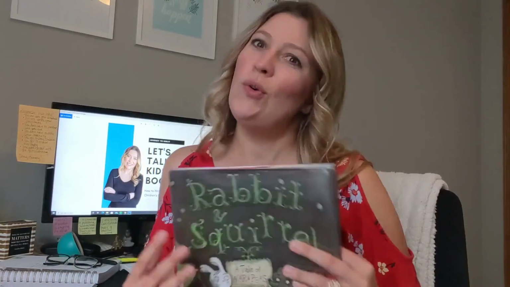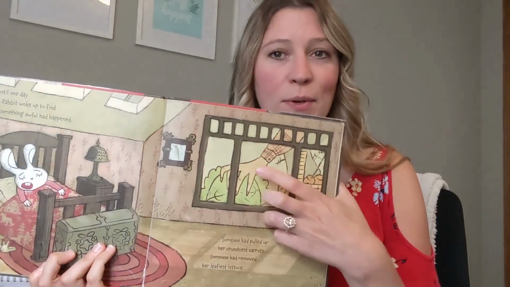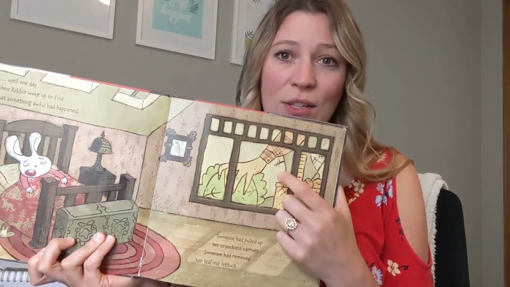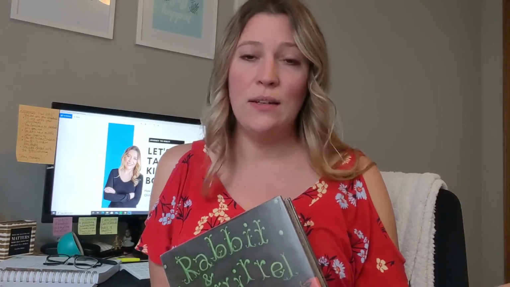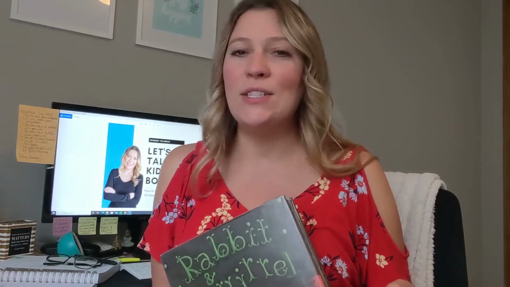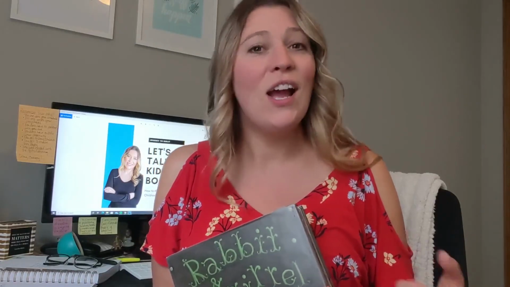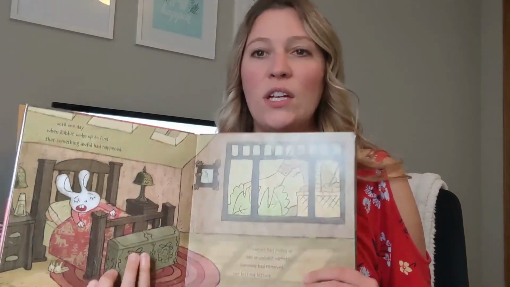Now in this situation, who do you think Rabbit is going to blame? Of course, Squirrel, right? Because there's only two people in the story. Except for there's obviously a third person. This illustrator has included a hand here, which is enough to give a reader a clue that Rabbit is going to jump to the incorrect conclusion, but it's also to give you a little bit of a hint of what's really happening, gives you a behind the scenes look, makes you feel smarter than the main character. All these are fun things, and children really like that. Anyone likes that. Who doesn't like to be smarter than the other person? But that is just a fun way that you could introduce a problem.